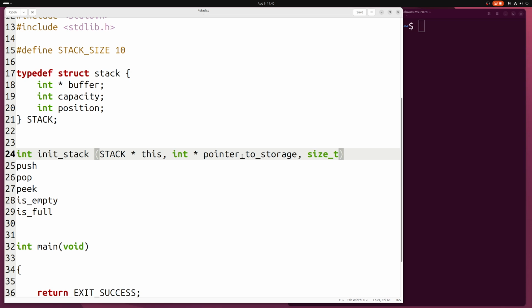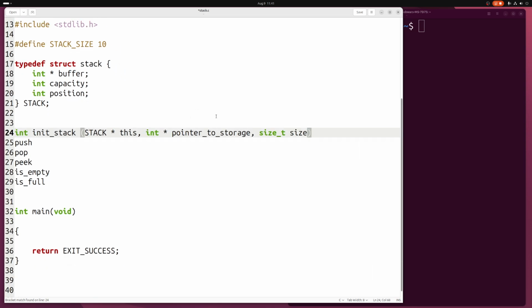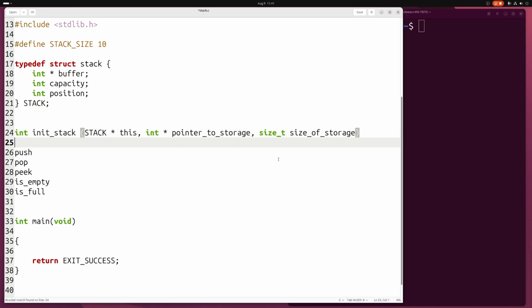So you can look up what size it actually is. But it's good practice for any memory related stuff to use this size t data type. So size t size of storage. I have to make it a bit smaller. Okay, cool.